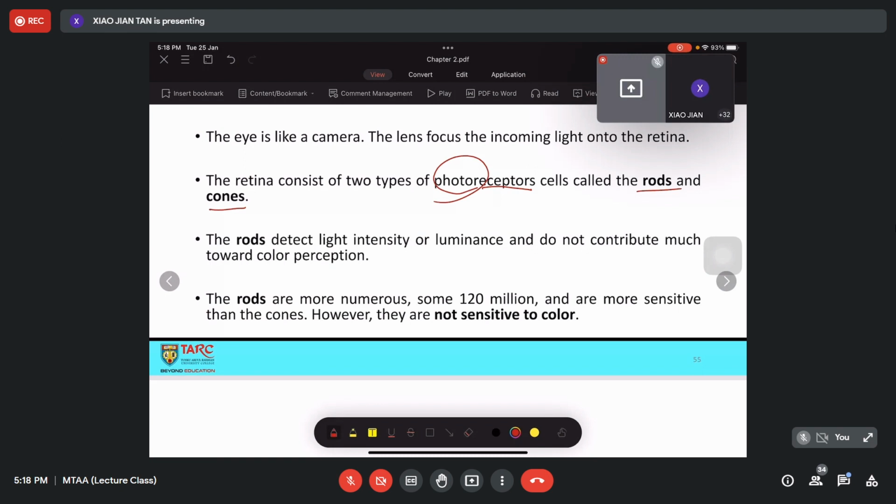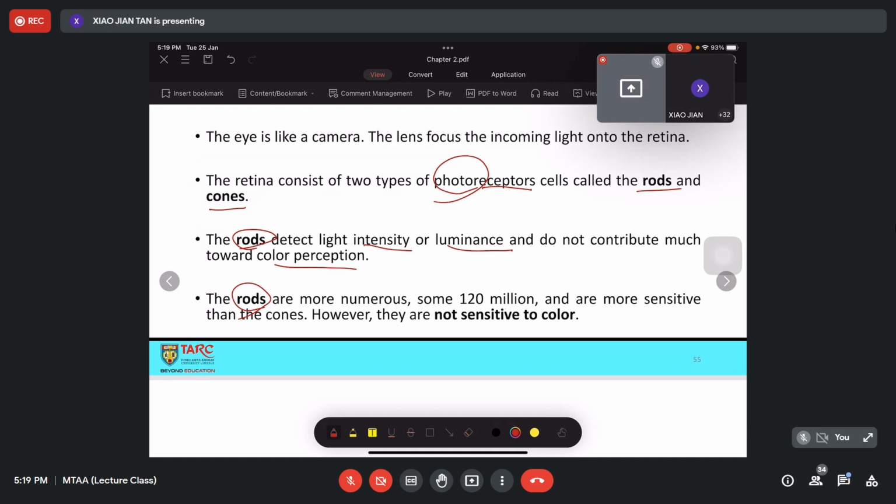The rods detect light intensity and luminance and do not contribute much to color perception. So basically, rods understand the information of illumination, which means whether it is bright or dark.